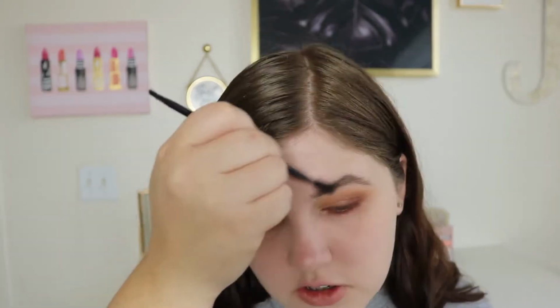Okay, so moving back to the rest of the face, I'm going to fill in my eyebrows with the Maybelline Total Temptation Brow Definer in Deep Brown. This is that weird one with the teardrop shaped pencil. Wow, Alyssa. Okay, so I've talked about this before. This pencil is really not my favorite. I just don't always love the brow that it gives me.